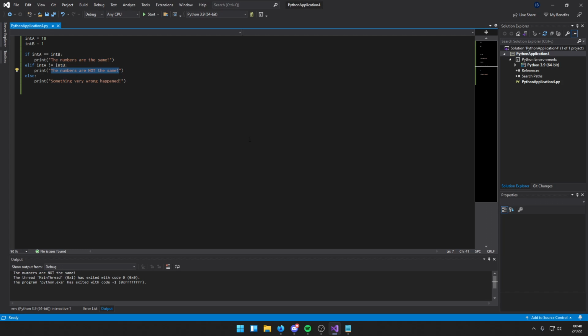We talked about comparison operators, which are like equal to, not equal to, less than, greater than, or less than or greater than. We talked about assignment operators, which is a fancy schmancy way of just manipulating numbers that we already have. We talked about for and while loops. We talked about lists and arrays and doing some basic manipulation with them, such as finding out how long they are, adding things to the end of them, removing things out of them, and printing them out. We talked about functions, what they are, why they're helpful, how to make one. And finally, we talked about if statements.